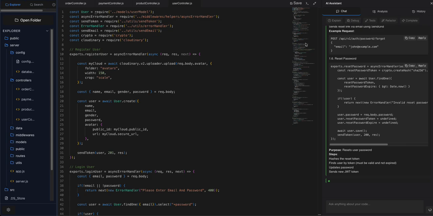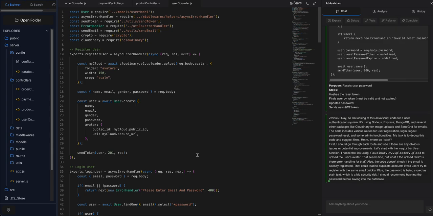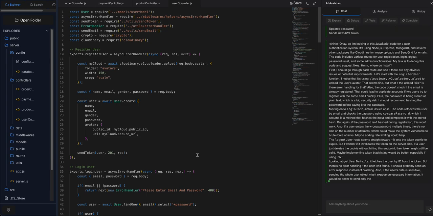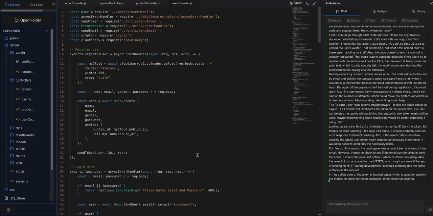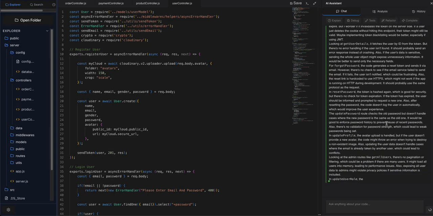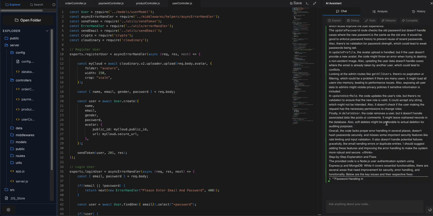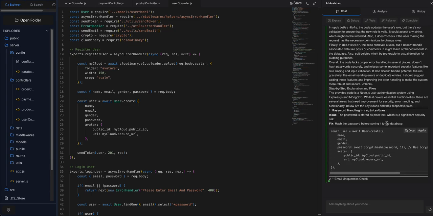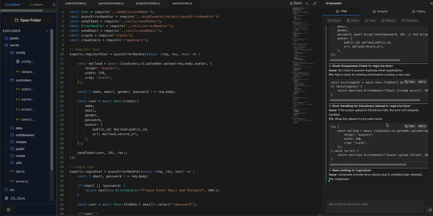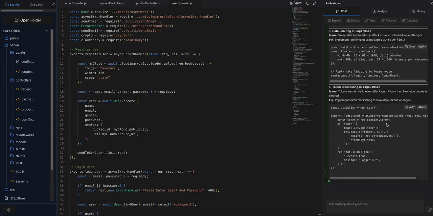Let's try to debug the file if there's any issues in the current file. So I'll just start by taking a look at the current file. It goes through all the modules one by one and checks if everything is right or there can be a better version of it. By the end of the code debugging, it also generates a debugged file that has an option of directly copying and manually pasting it, or we can click the apply button which will directly apply the changes to the whole file.